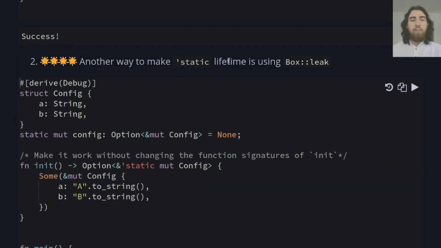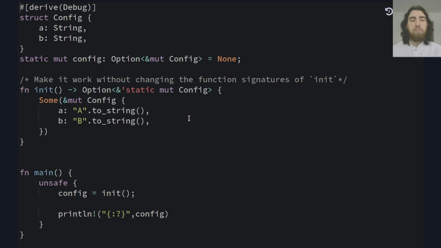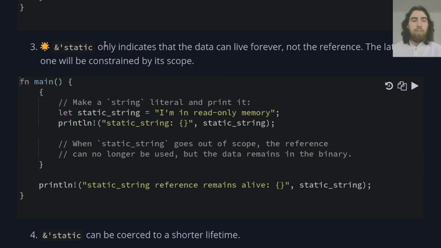Another way to make a static lifetime is using Box::leak. Now this is an unsafe method and I won't cover that because it's a more advanced topic. But I have solved it and will put it on my GitHub if you want to solve it for yourself. 'static only indicates that the data can live forever, not the reference.